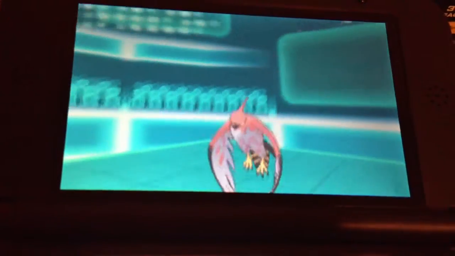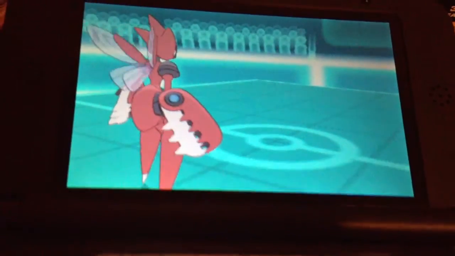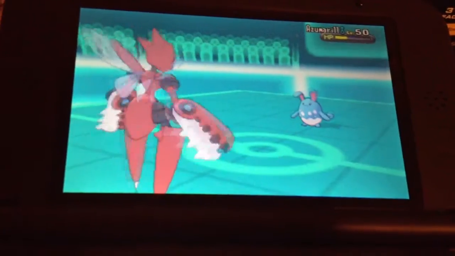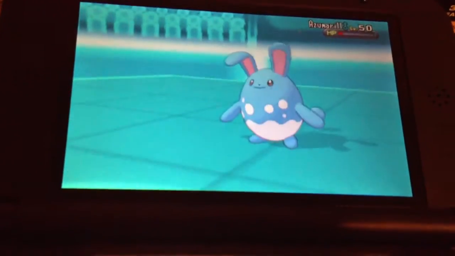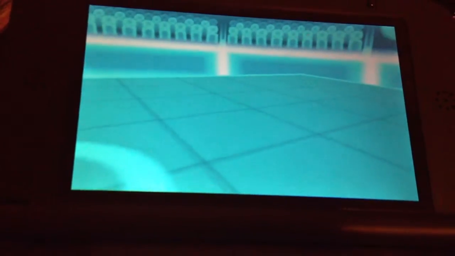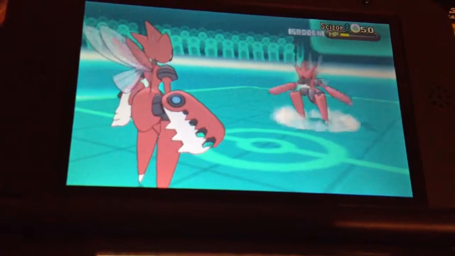Taking them out like I have a gun in my hand. Boom, boom, bang, bang, you gone. Eat my bullets. Eat my bullets. Next he sends in an Azumarill just to die again. Azumarill's down. And her last Pokemon is her frozen Bugsicle Scizor.